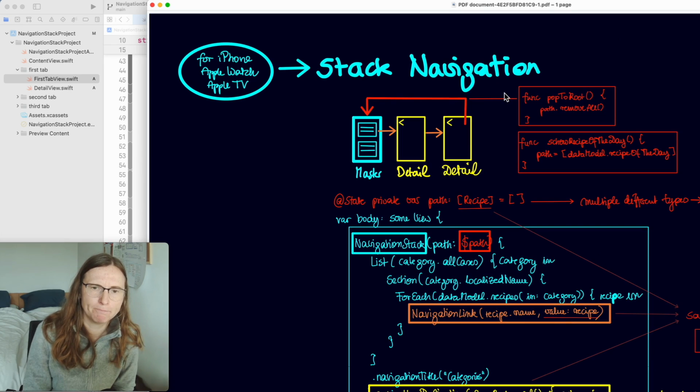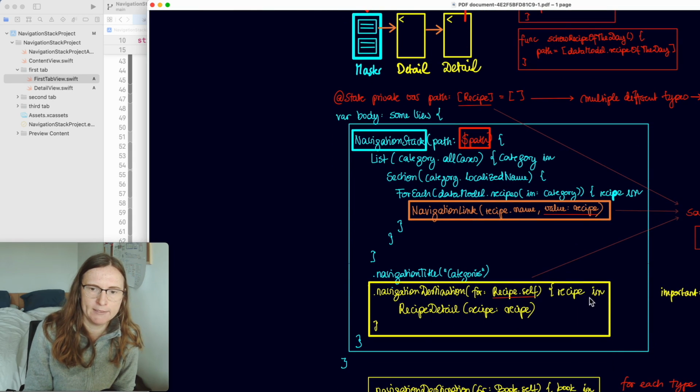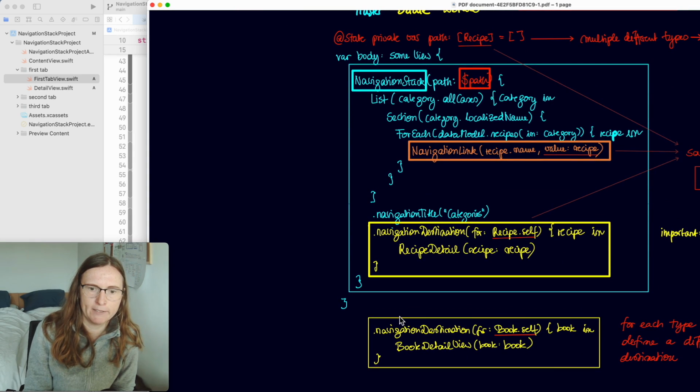Okay, now we saw all of the manipulation of our little navigation path, which is the collection of all of the data. As an in-between summary of navigation stacks: we are pushing views, we have one root view, and we are pushing more and more detail views on top. In order to push, these orange arrows, I'm using the NavigationLink with value. This is the push. The actual detail view, in yellow, is given by the navigationDestination view modifier. If I want to show different detail views, I need to create different navigationDestination view modifiers with different types.